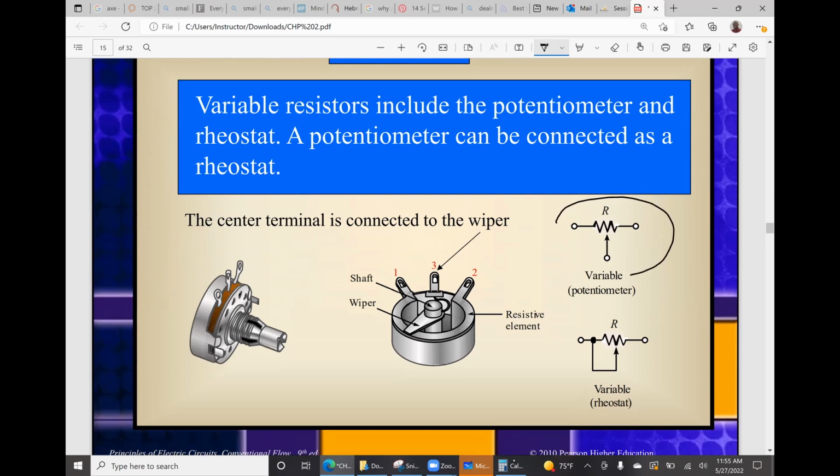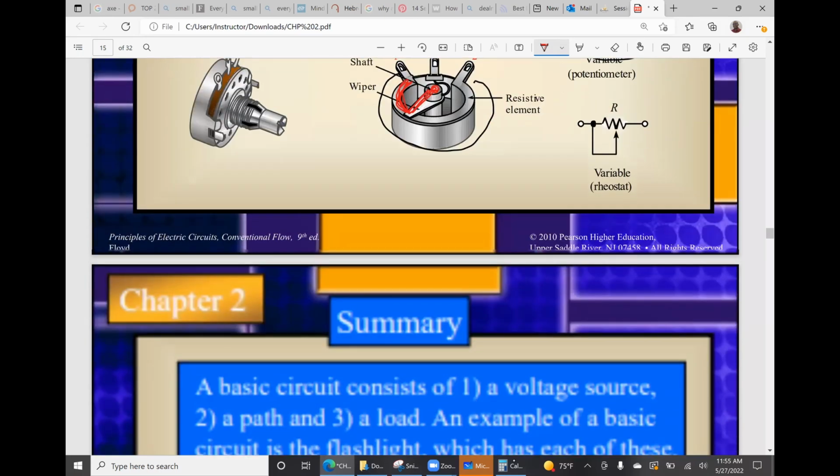So this is the symbol for a resistor, but this has an arrow on it indicating that you can change the resistance. And that is done by essentially turning the wiper blade. So if you look at this, this is the resistive element, and the length of it is here, right? That's the total resistance. But when you have the selector blade pointed here, you are only getting the resistance from here to here. And so the resistance is based on length. Since you can change the length by turning this section right here, you can actually change the resistance from 0 to the maximum when you measure across these two here.